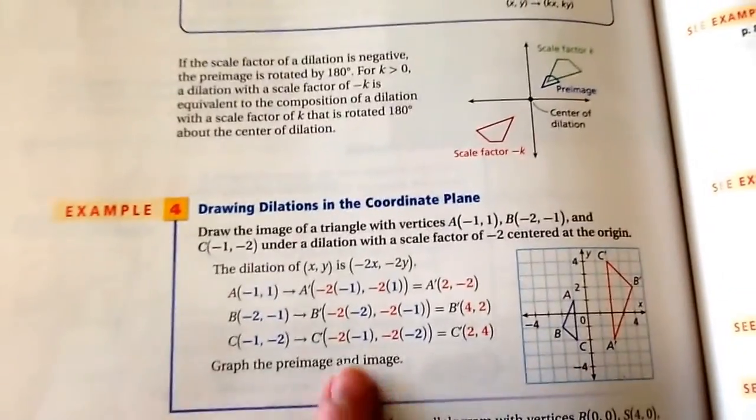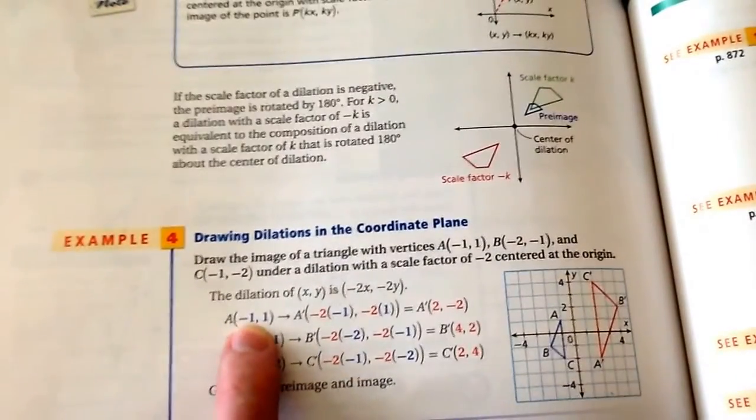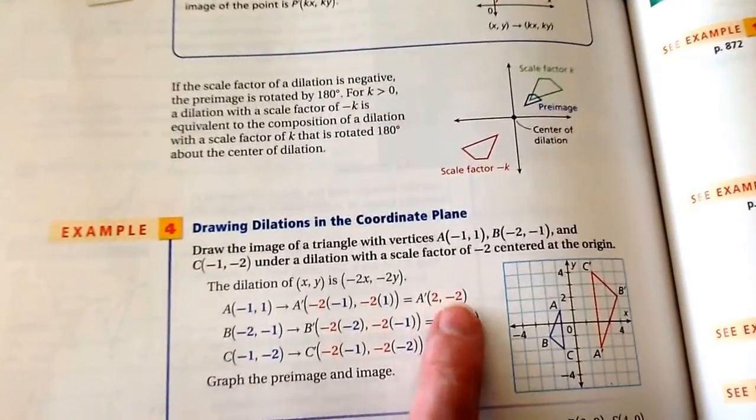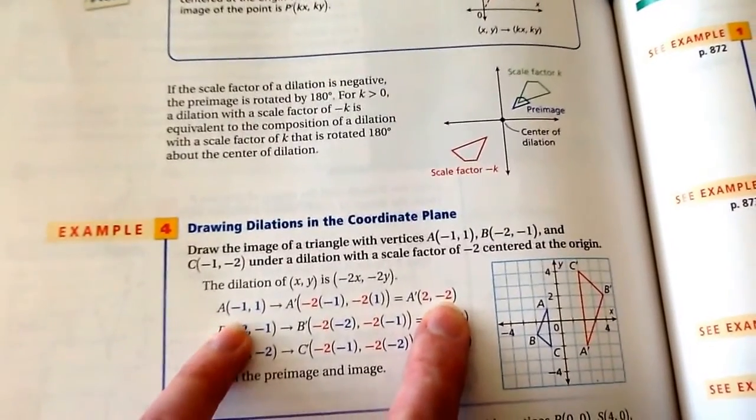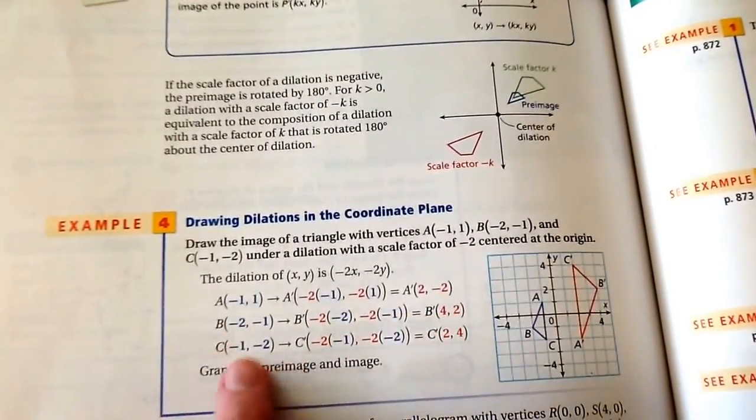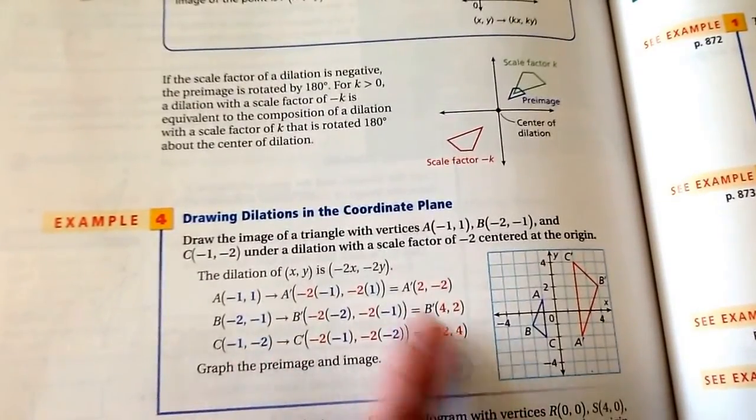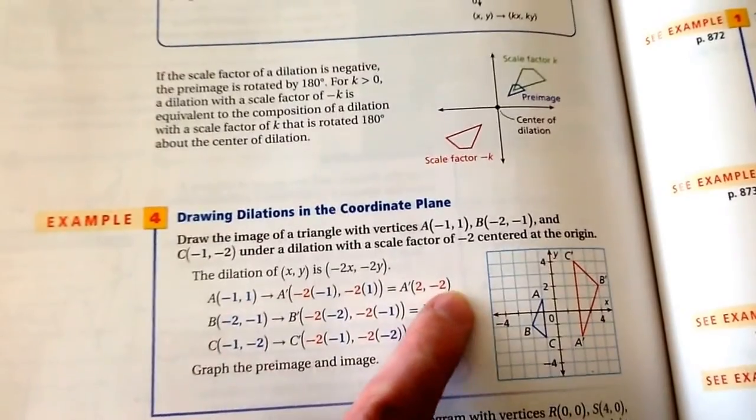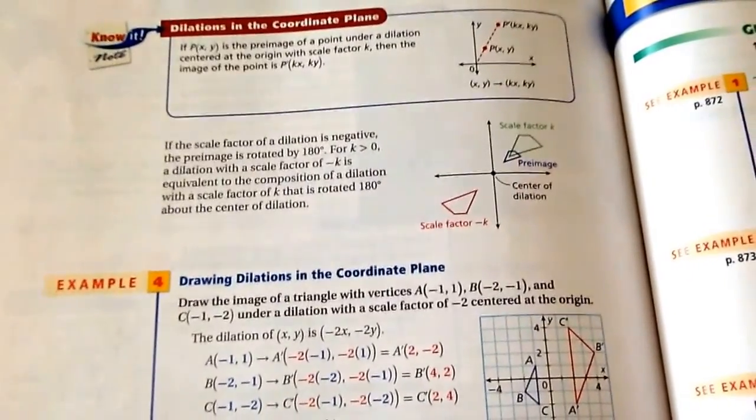And there we go. The other little trick, if you notice, is look on point A. 180 degree rotation. X is negative, Y is positive. So on the new point, X is positive and Y is negative. So my little trick to do a 180 degree rotation is flip your signs. See how they were both negative? Now they're both positive. Both negative, now both positive. Negative became positive, positive became negative. So that's just a little trick that works to help you do a 180 degree rotation. All right, there's your notes.